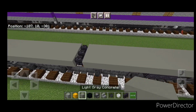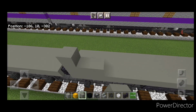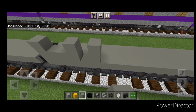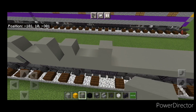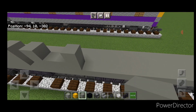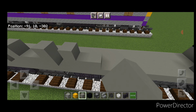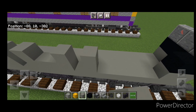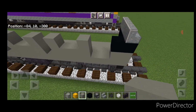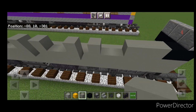Then at the back of this first section here, we're gonna do a two block tall and four block wide U shape like this. Skip a block, another of these U shapes. Skip a block, another one. Skip a block, another one. Skip a block, another one. And then a 2x2 of light gray concrete in this gap.